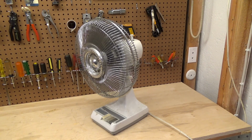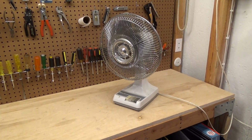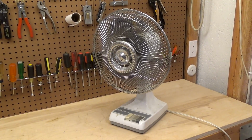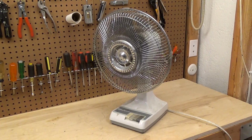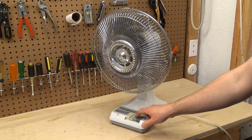I always felt like Windmere made a pretty good product. Aside from the oscillation, which consistently broke on a lot of Windmere models for whatever bizarre reason, Windmere seemed to be a pretty powerful fan. Jeez, the balance on this is just awful. Okay, the medium.